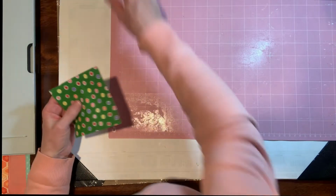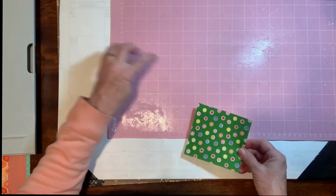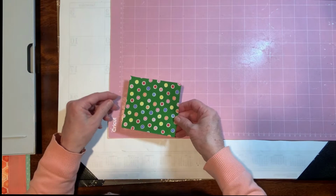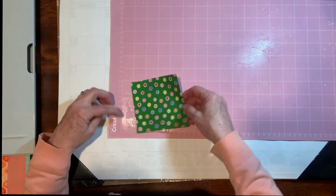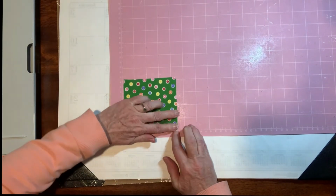So I'm looking on my Design Space, and I'm going to make sure that this gets placed correctly so that all parts of it can be cut. So I'm just going to put that on there and really push that down.